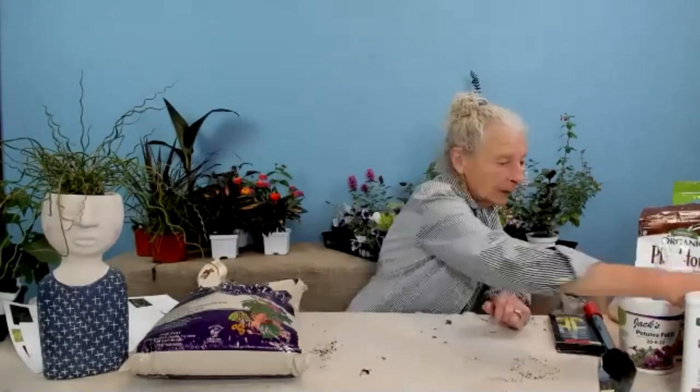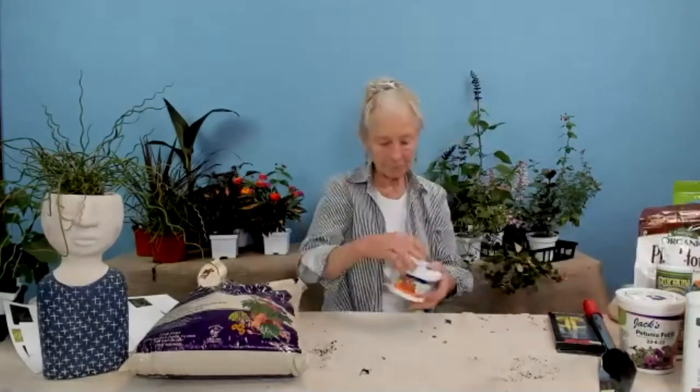Normally, I like to use, because it's easy, the liquid fertilizer. This one is the Blossom Booster. It's 10, 30, 20. And I like to use that every couple of weeks. Just watch your plants. If they're thriving, maybe you don't have to fertilize that often. But generally speaking, about every 2 weeks, it needs to be fertilized.